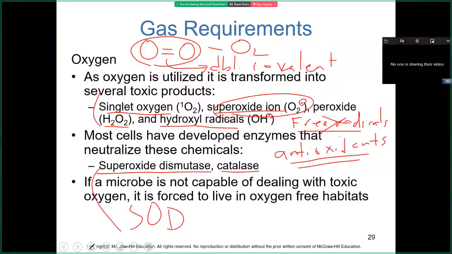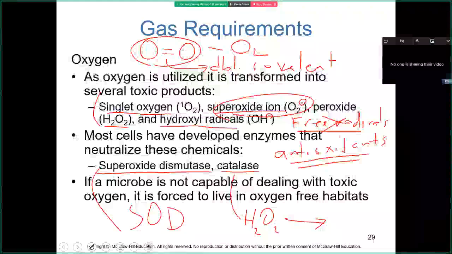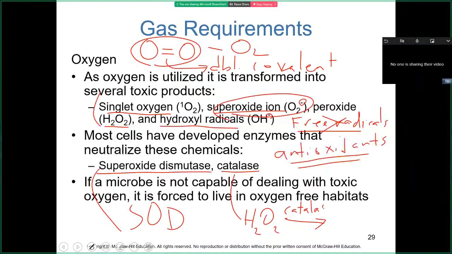Catalase is another enzyme. This is abundant in all of our tissues, but the liver especially, because that's our main detoxifier. Catalase breaks down H2O2, hydrogen peroxide. It's an enzyme that catalyzes that. So catalase is itself not a participant in the chemical reaction. It just facilitates the chemical breakdown of H2O2 into water and gaseous oxygen, O2.